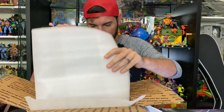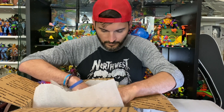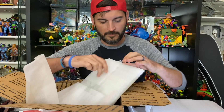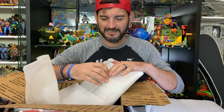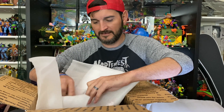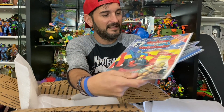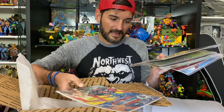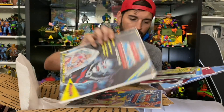Alright, next up — this is taped too. As a collector, there comes a point where you start really wanting to pick up old magazines, instruction manuals, and stuff like that, and that's kind of where I'm at. He had these — oh my gosh. Check this out — these have the posters inside! Exclusive collector's collection. We got Spring '85 — look at that artwork, very cool. That is Summer '85.